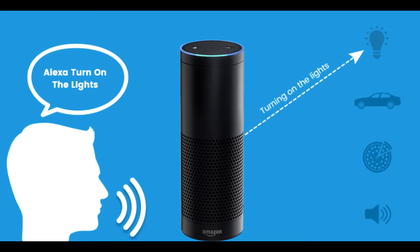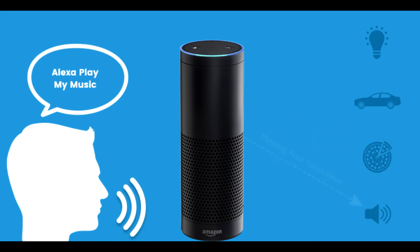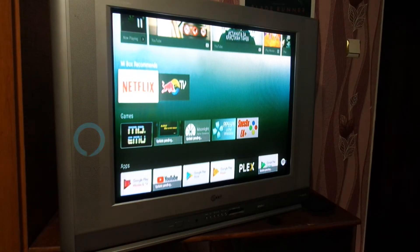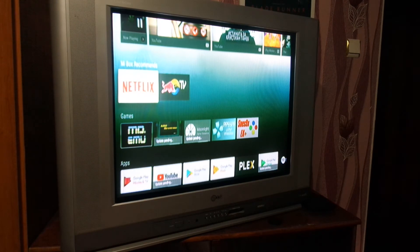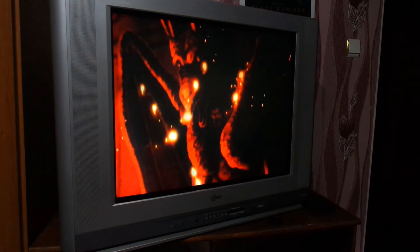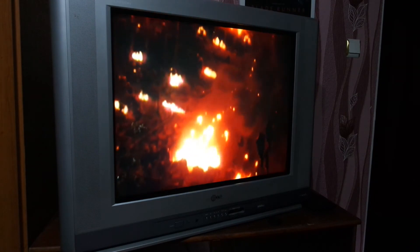While we don't get the same functionality from the Amazon Alexa, there's still a few tricks up its sleeve. Since Amazon has been longer on the market, it has integration with partners that Google has yet to implement, like one of my favorites — integration with Plex media server. Open Plex. Welcome back to Plex, what would you like to do? You can say things like suggest something to watch or play some music. Suggest something to watch. How about a recent addition to your TV library? Would you like me to put on an episode of Hellsing Ultimate? Yes please. Enjoy season 2 episode 65 of Hellsing Ultimate on TV. Ask Plex to stop. Okay, goodbye.